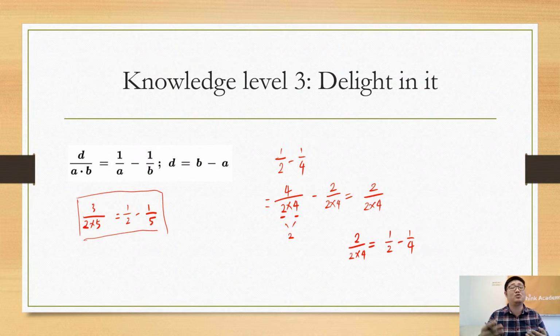This is just using the basic idea of fraction. The concept of fraction is not hard. It's just how much you can use of it. Okay? So, by the way, calculating fractions is arithmetic thinking. Now, change them into a pattern using letters. That will be algebraic thinking. So, from one basic piece of knowledge, you can go way deeper.